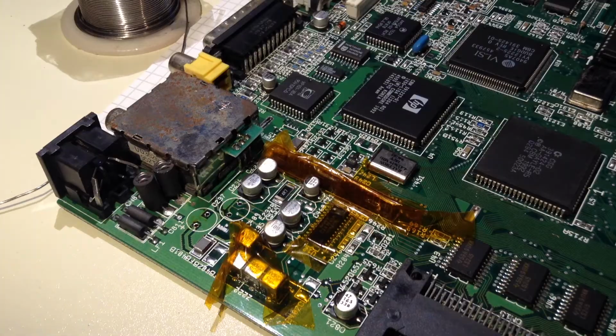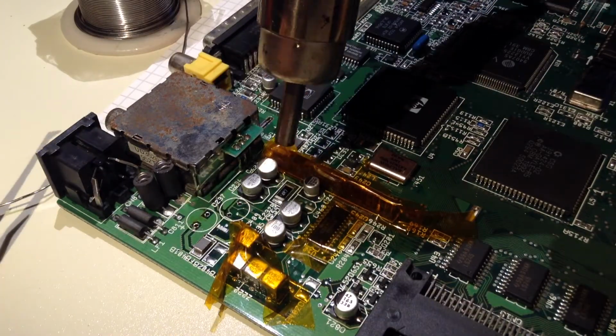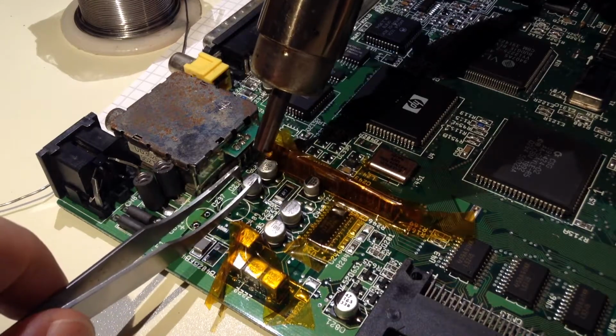And I don't know how to go about this. Maybe have a preheater, perhaps heated tweezers.